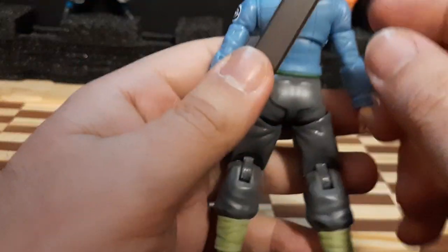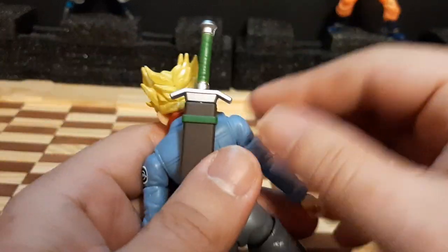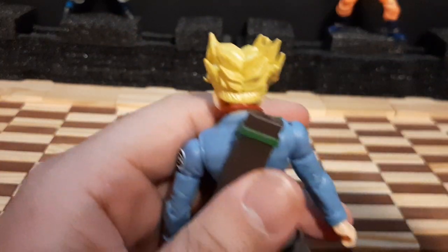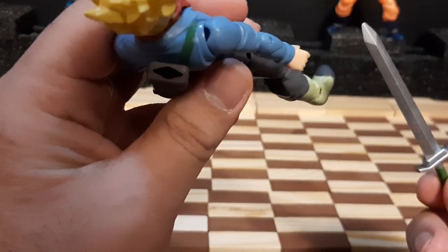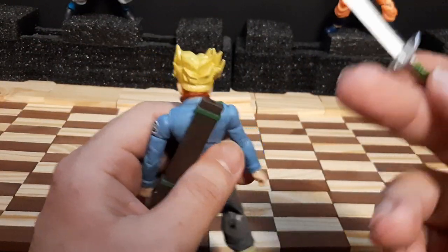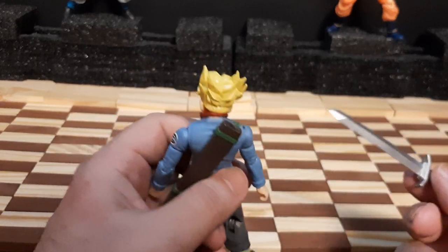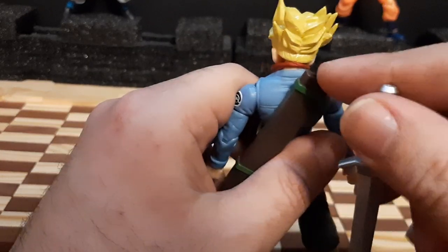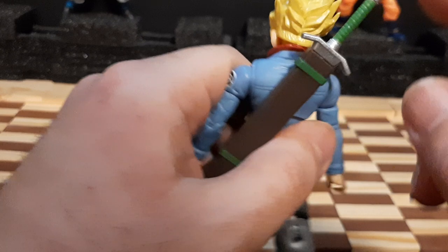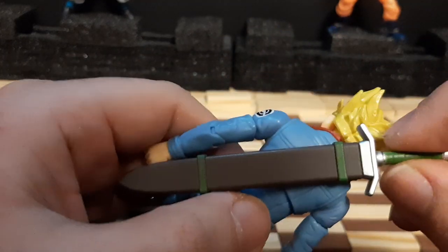Battle looking good. Then we got the backside right here. Overall, same thing. So, Shade Spur to Sword is pretty great. And, like I said, one of the few times where the sheath actually is a sheath and the sword's an actual sword. For those who usually buy figures, sometimes the sheath is just a false sheath. It doesn't go all the way down, just goes a little bit. But the fact that we actually get a full sword and sheath is amazing.